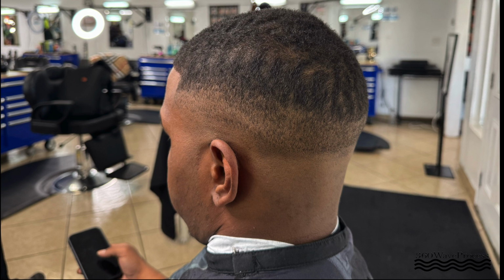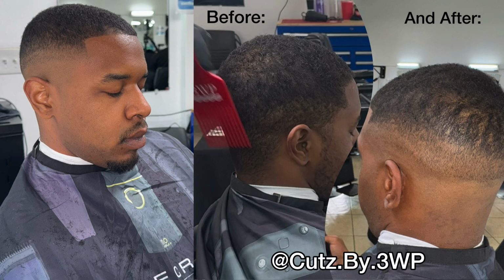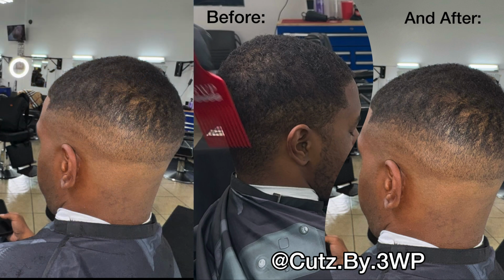These are the final photos of the haircut. Final 360 of how the haircut looks all around. And man, what y'all think? Let me know in the comments. As though it matters, because some of y'all are gonna be like, oh, that ain't a good cut. Man, forget it. That's a good cut to me as a barber student, a new student.